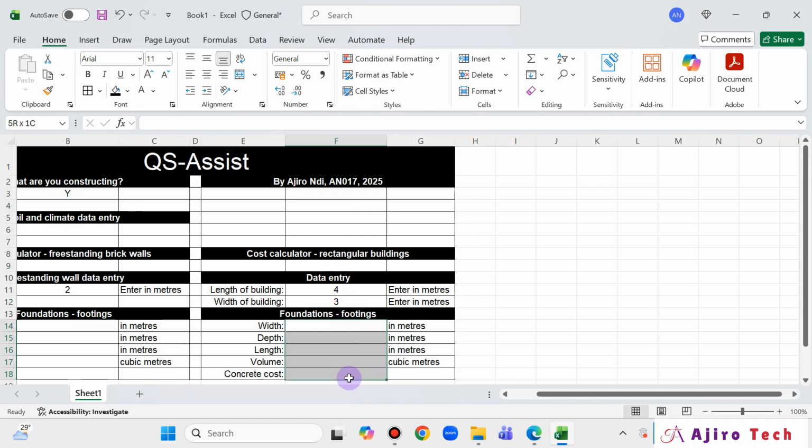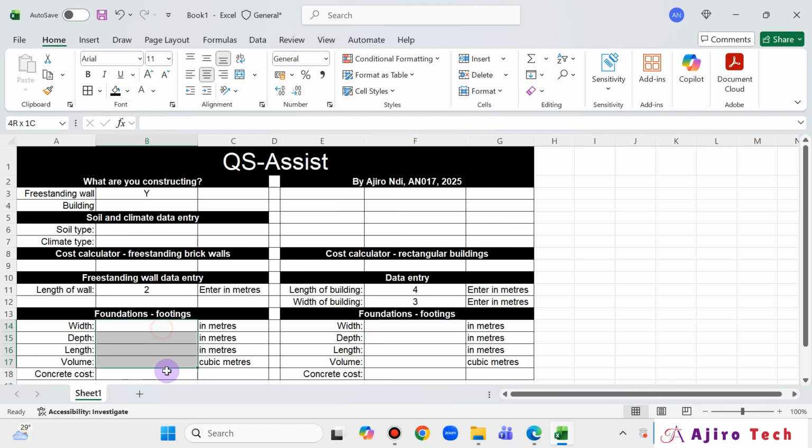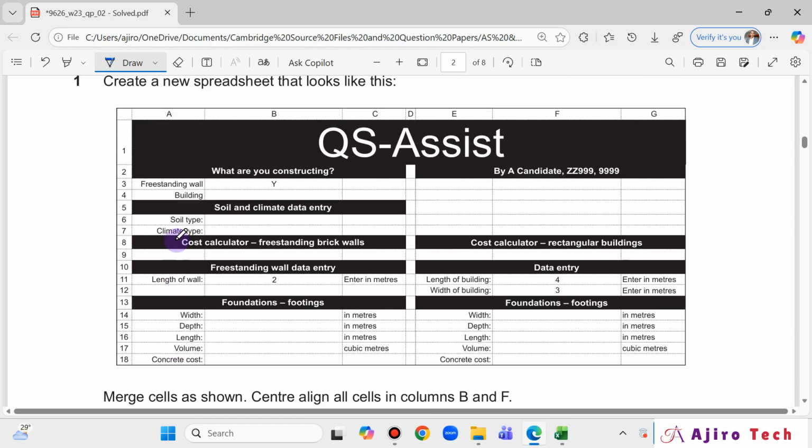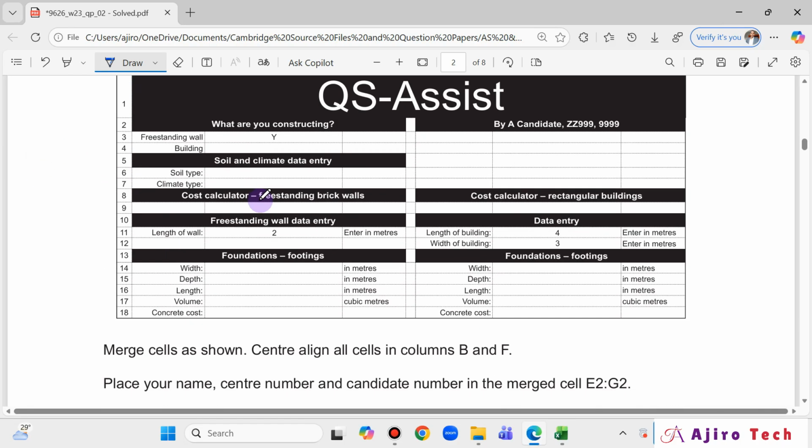Oh, I didn't do this. Important to always check. And this as well. I didn't do this. Center, center, center, center, and then center. Okay, so that's done. All right, so this has been done.